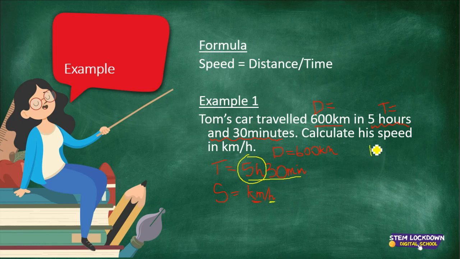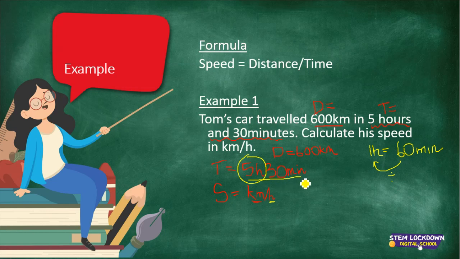Just to remind you, 1 hour is equal to 30 minutes. Sorry. You know, we all make mistakes. Let me erase this. 1 hour is equal to 60 minutes. So if I'm moving from minutes to hours, I'm moving from 60 to 1. What must I do to 60 to give me 1? Must I multiply by a factor of 60? Must I divide by 60? Obviously, you divide 60 by 60 to get 1.